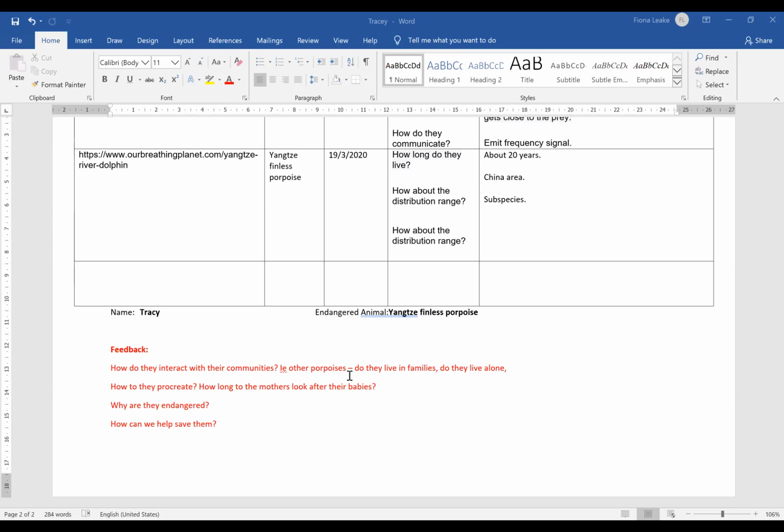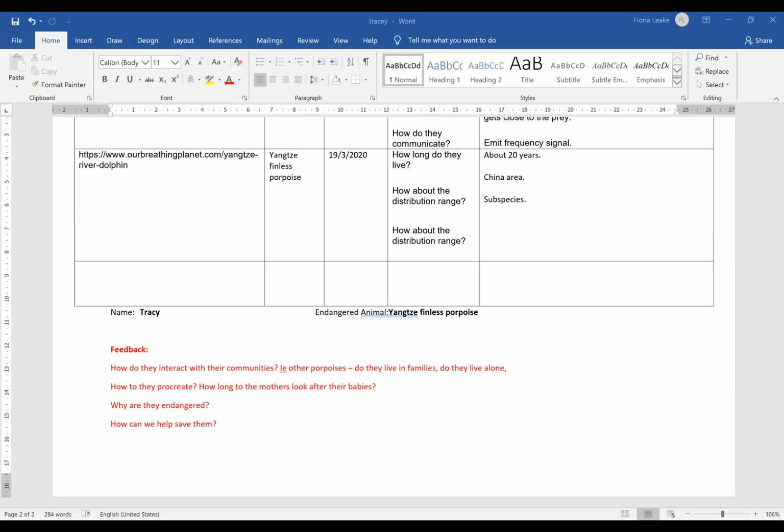The reason being is, remember, you're going to be doing a presentation on this as well. So you're going to be doing a 5-minute presentation with a 3-minute discussion at the end of that. So it's really important that you have as much information as possible, because not only is it for your description, but it's also for the presentation itself, okay? So make sure that you get as much as possible. These are really good websites, so I'm very happy with those as well. So thank you, that's a really good example, Michelle.